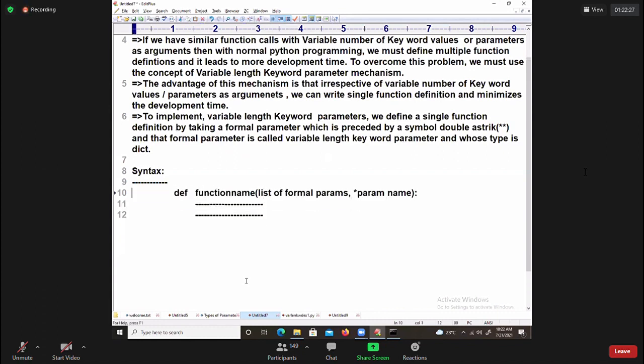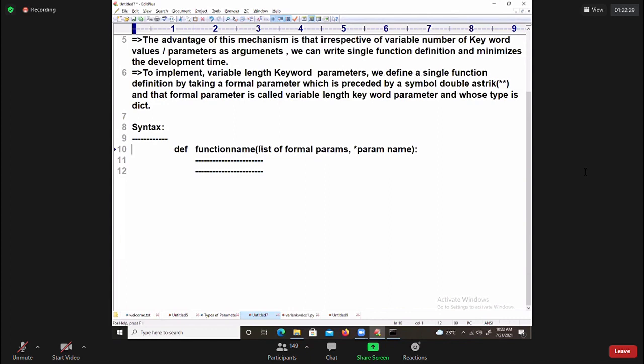The syntax is: function name, formal parameters you can take happily, and star param name.